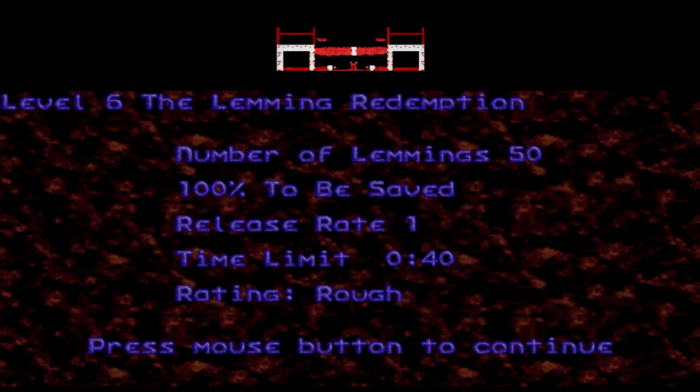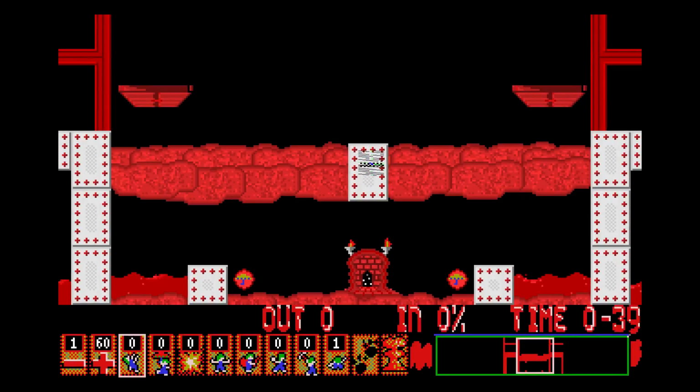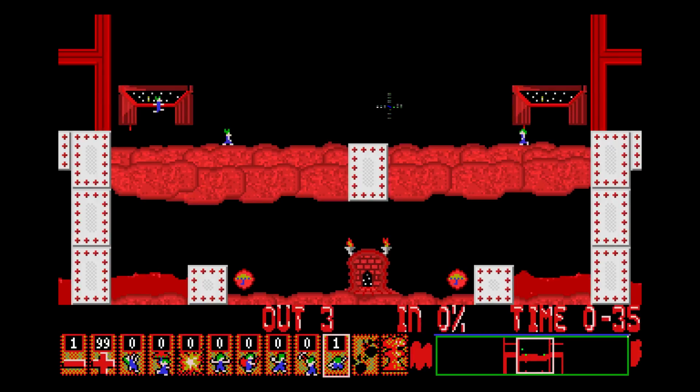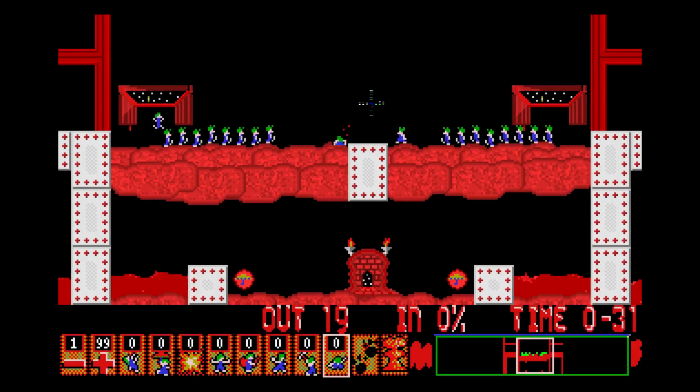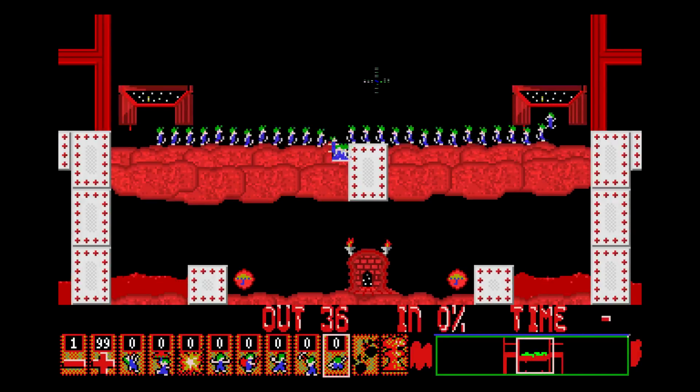So we're on to level 6 now, which is the Lemming Redemption. This level is basically made solely for the sake of having the lowest time limit possible. Now eventually a level in Lemmings Plus Omega equaled this time limit, and then one in Lemmings Plus 4 broke it even lower. In fact it was only half of this. Yes, there's a level in Lemmings Plus 4 with a 20-second time limit.